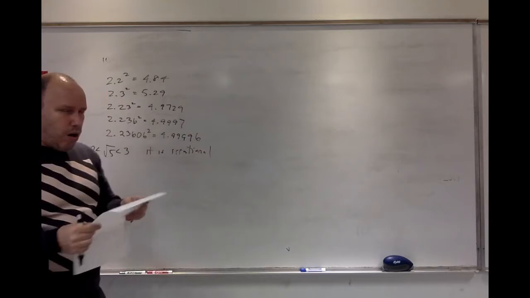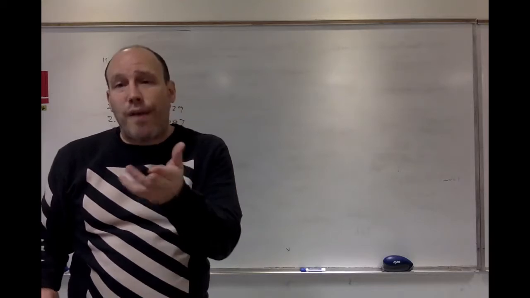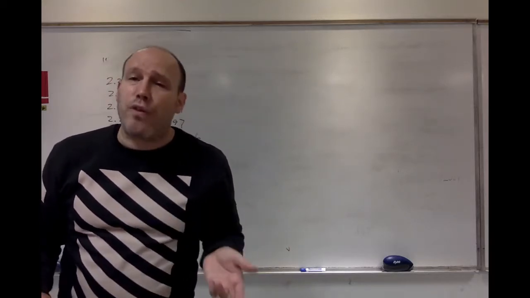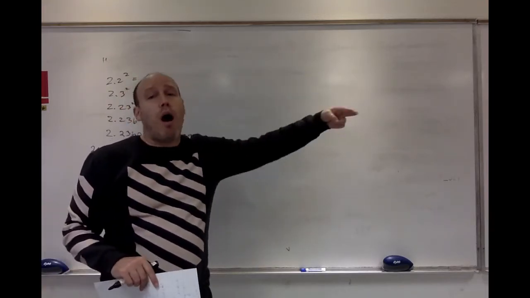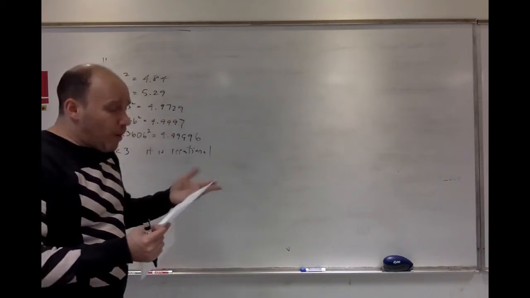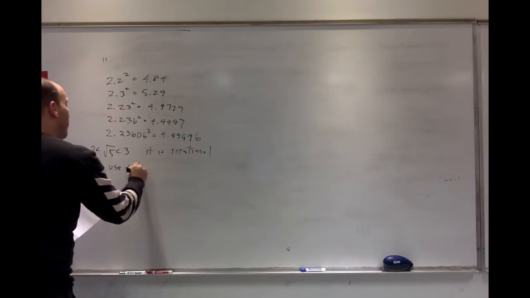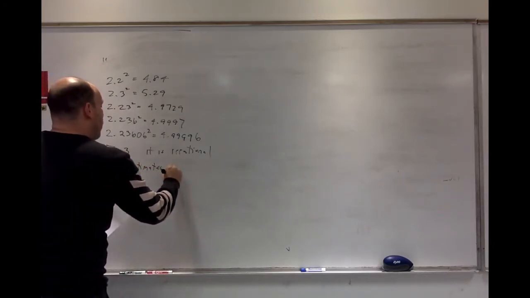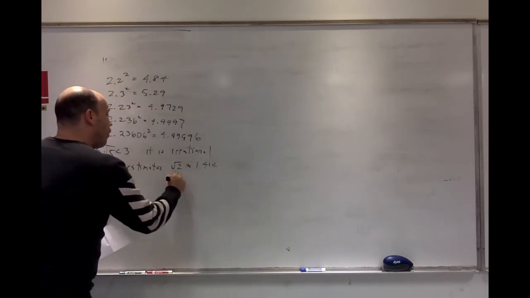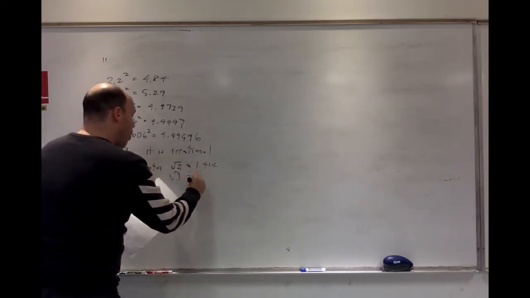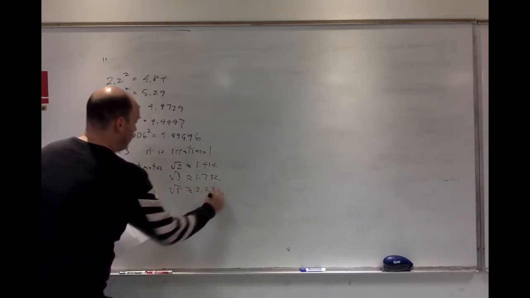And so we learned about this: radical 2, radical 3, radical 5, radical 7. These numbers, if you cannot get a perfect square under the radical, these are known as irrational. The decimals go on and on forever. Now, what we do is we use estimates. So radical 2 is approximately 1.414. Radical 3 is approximately 1.732. We're going to say that radical 5 is approximately 2.236.